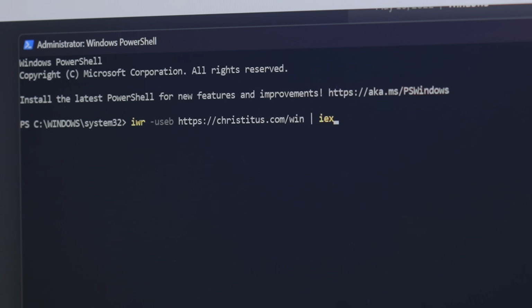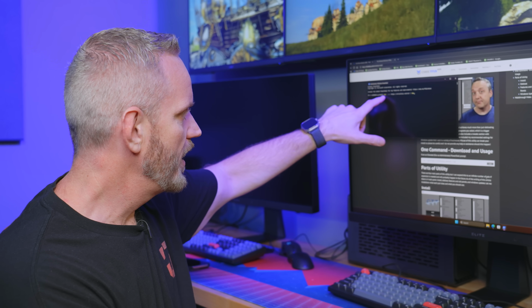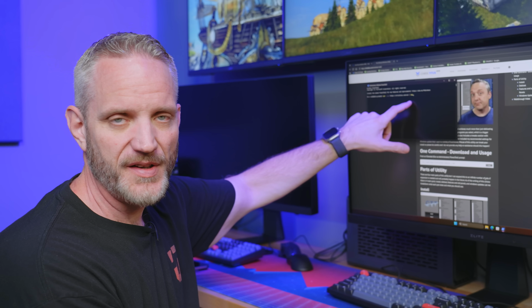Now this may look like command prompt. Let me clarify. This is PowerShell. Windows PowerShell is not the same as command prompt. It'll look very different. One of the ways that you can tell is it starts to colorize the text as you're starting to run commands.